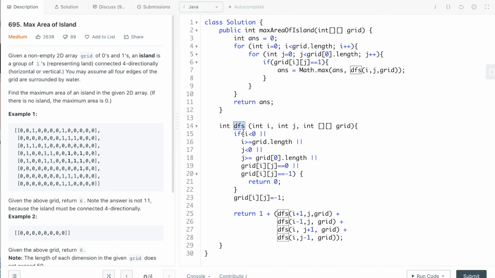And here in our DFS, if we are going out of bounds, or if it's a 0 and not another 1, or if we've looked at it before and it's a -1, we're going to return 0. We're going to change our 1 to a -1, and then we're going to return 1 plus whatever else these are.